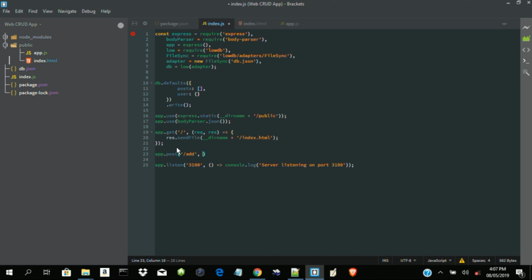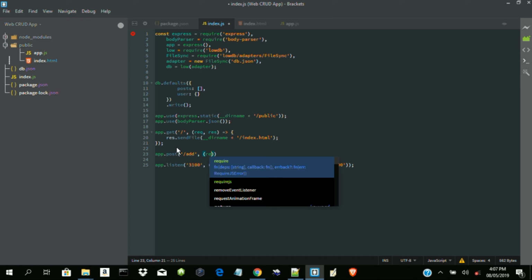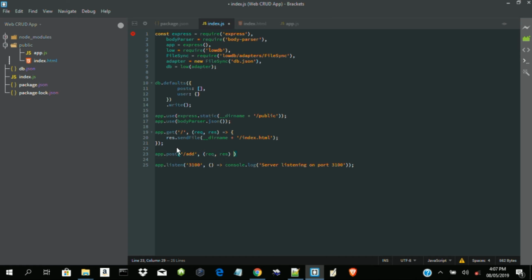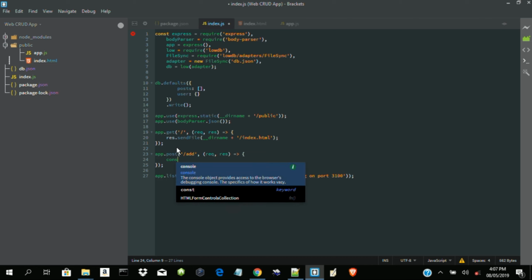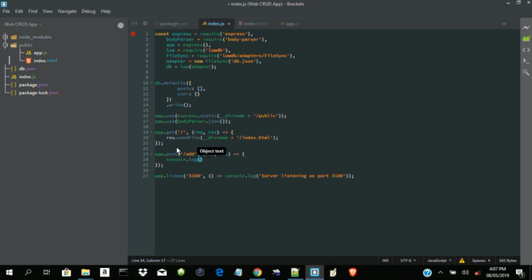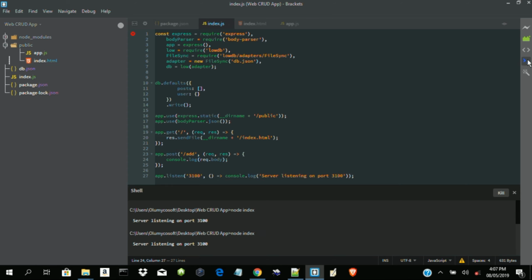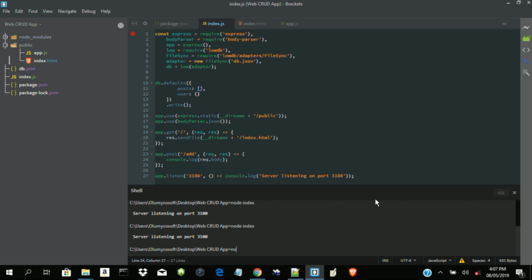So this is how we're going to handle the post request. Add. So that is req, res, console.log req.body. So okay, let's restart our server, node index.